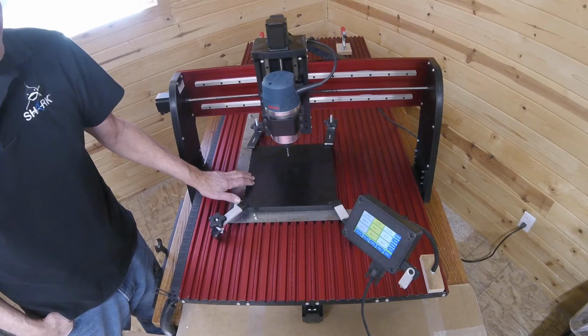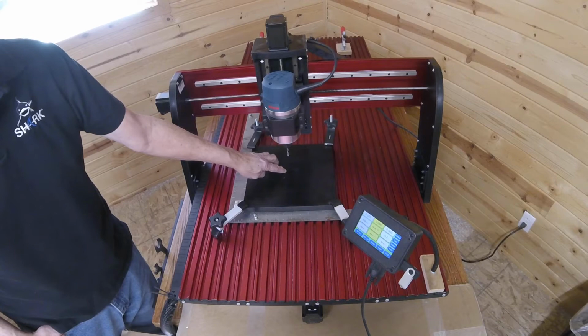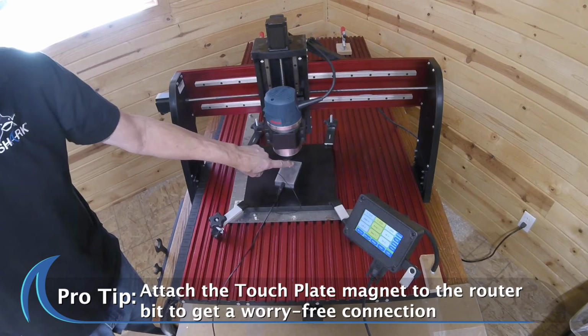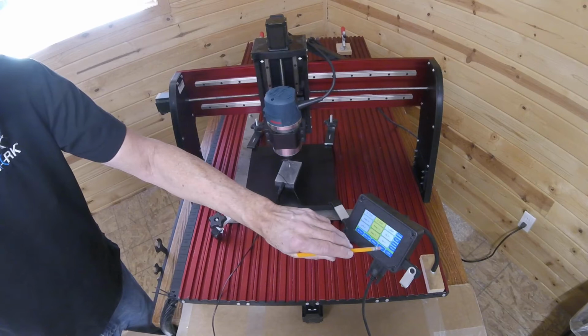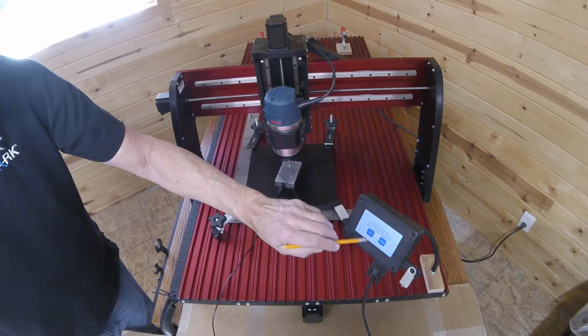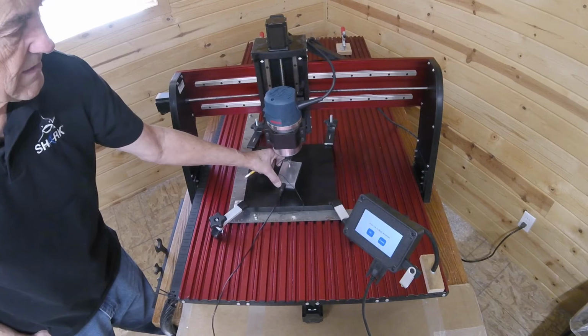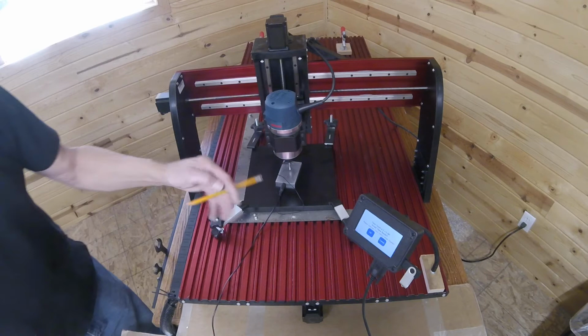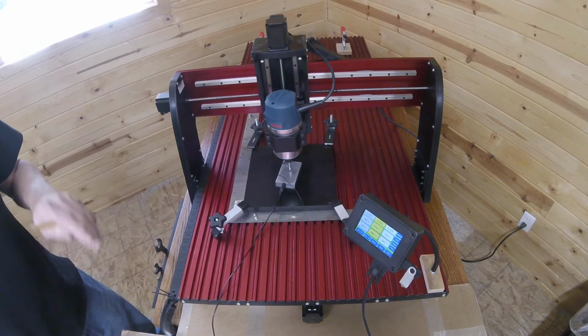Now we have to find the zero surface, and I'm going to do that using a touch plate. Place my touch plate on the surface below my bit. I apply the magnet to the bit itself. I prefer that. It's a better connection. Go to the apps on the pendant. Use touch plate calibration. It's a Z calibration. It asks you to confirm. All you do is touch the bit. It gives you red. You know you have contact and you're safe to begin. Press the OK button. The bit will lower until it comes in contact with the plate. Raises up. If you're happy with those results, you press OK. Now I have my 0 0 on the Z. Remember to remove your touch plate, obviously.